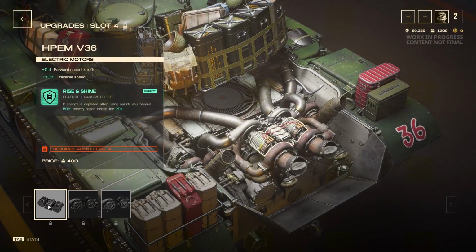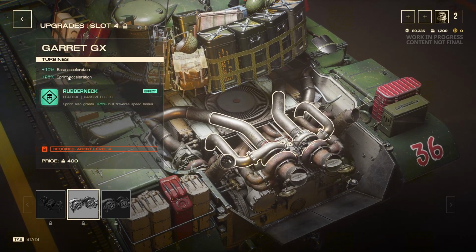And then slot 4, you can go more mobility. This time, when your energy is depleted, you will receive energy regen after using your sprint. If energy is depleted after using sprint, you receive 50% energy regen bonus. So it's a nice passive. This gives you more forward speed and traversal speed for the hull. This improves your sprinting, which you're a little sluggish, so maybe improving the sprinting might help. It also grants you improved hull traversal speed. So effectively, when you sprint and you traverse your hull, you can quickly angle it.